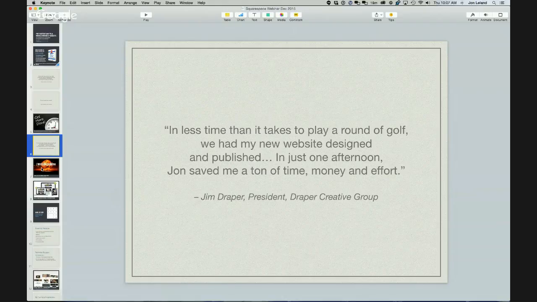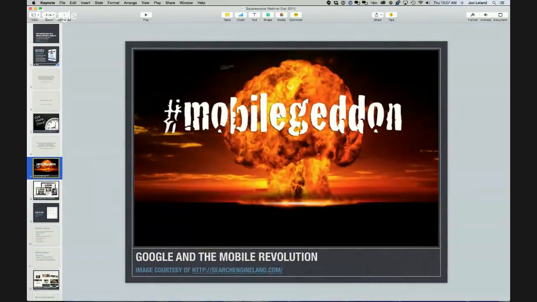The other big thing, and the reason that I named this webinar the fastest way to a mobile-friendly website, is that even if you have a website, you're impacted by what Search Engine Land called mobile-geddon. And there are really 2 main dimensions that everybody needs to be aware of.